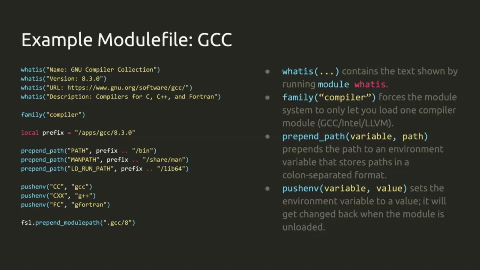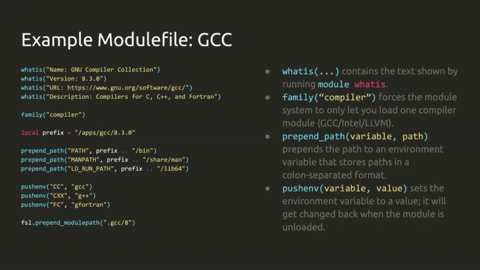So for example, PATH, we need to make sure that the compiler is available to different users, so you can use it with the GCC or G++ commands. So we're going to put that into the path. We're going to prepend it. And so we're going to take /apps/gcc/8.3.0/bin. That's what that prefix /bin is doing. It's concatenating those strings together. And we're going to prepend path. So path will now say /apps/gcc/8.3.0/bin, followed by everything that it had before.